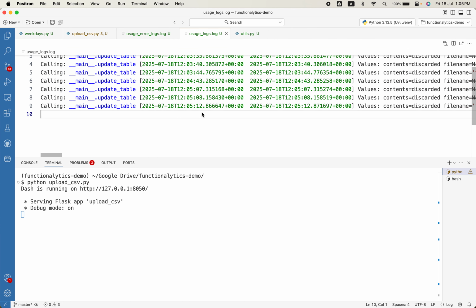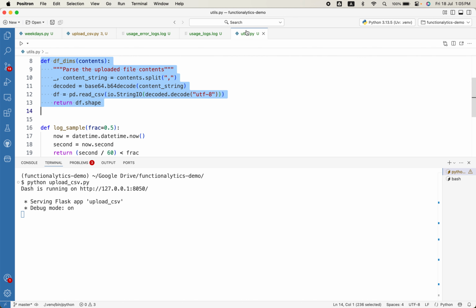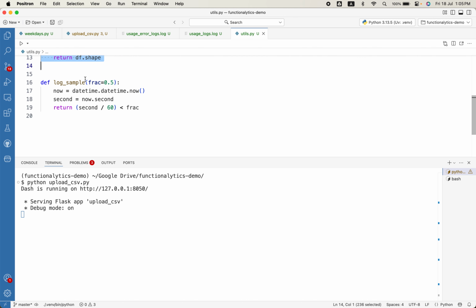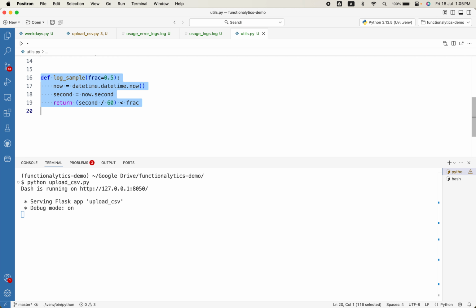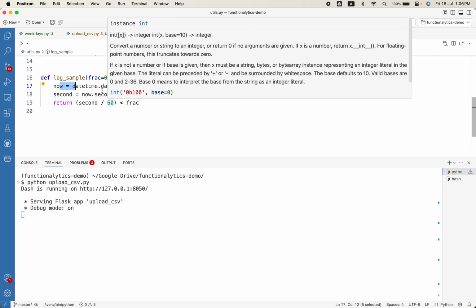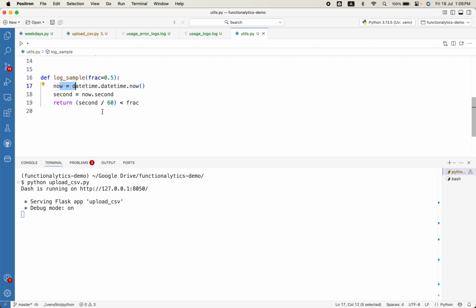Okay. One more thing you can do with this is you can do log sampling. So this is a helper function that takes a fraction, which you can configure over here. What it does is takes the current date and time and extracts the seconds. And if the second divided by 60 is less than fraction, then it will log it, otherwise it will not.